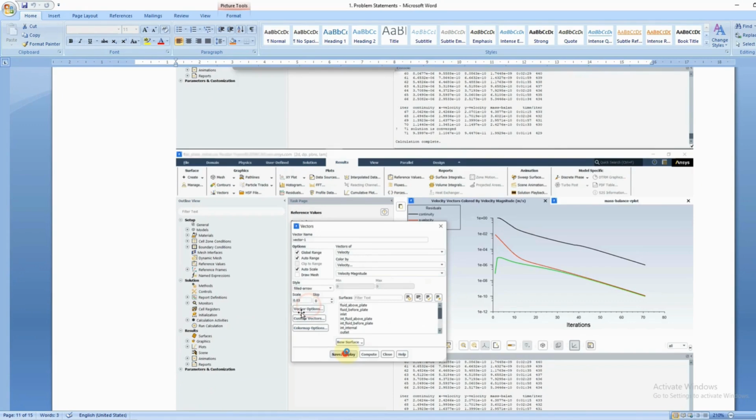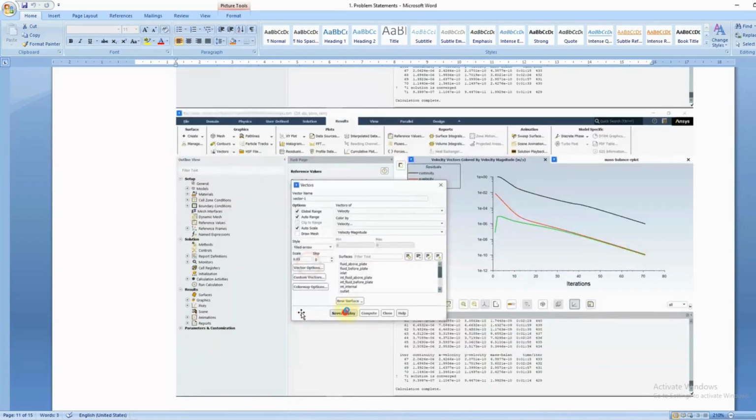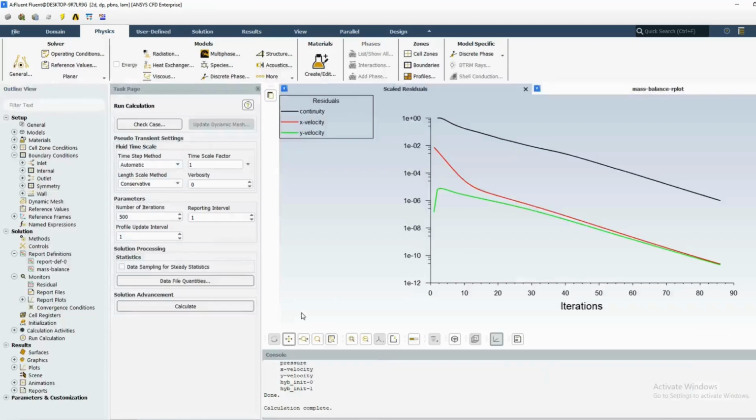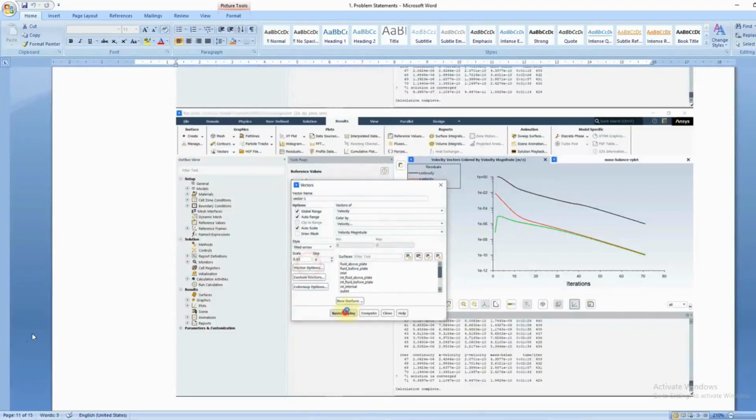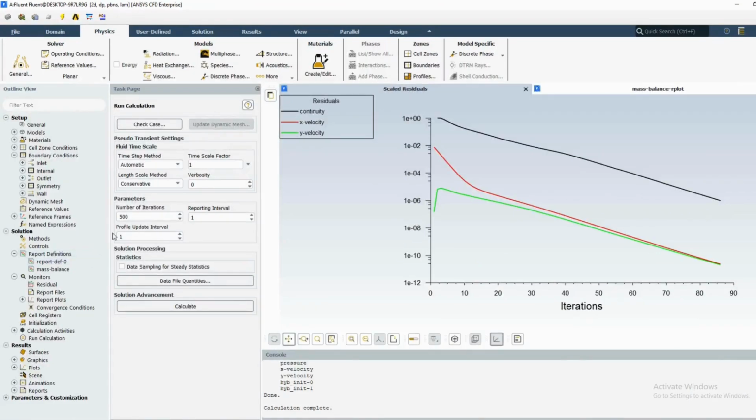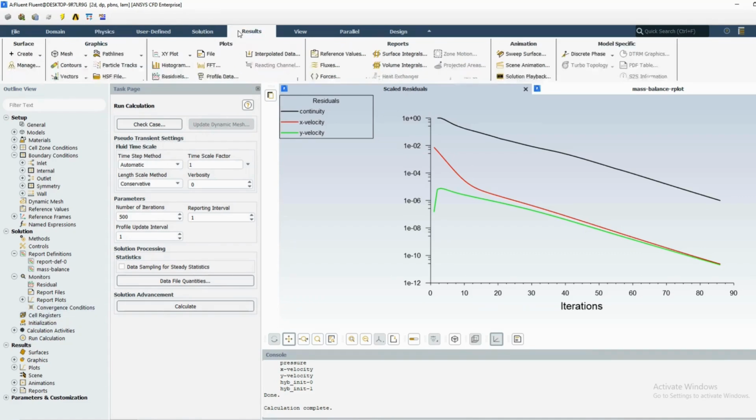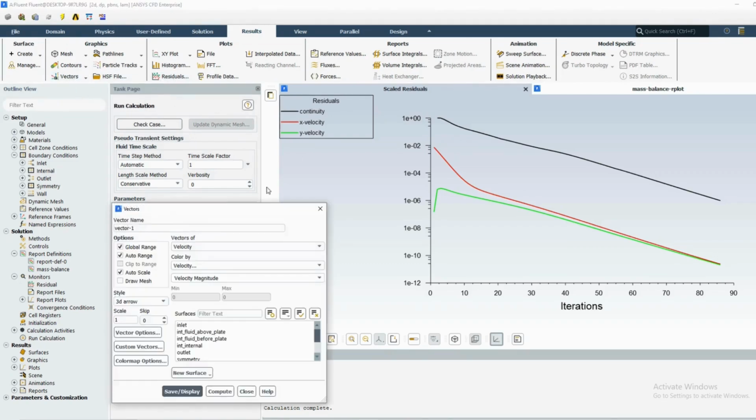Now velocity we can plot. For velocity, from reports we can do it, or vectors. Here under results, vectors, you need to select new.